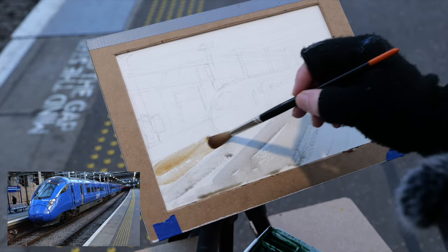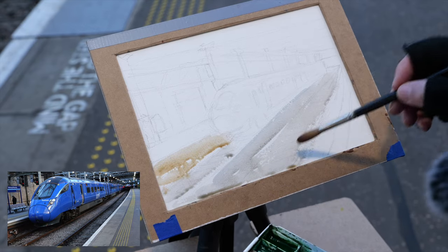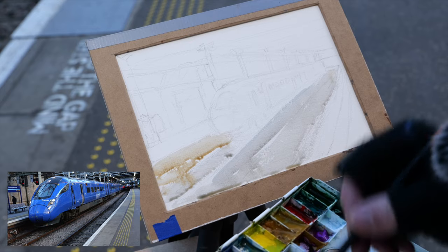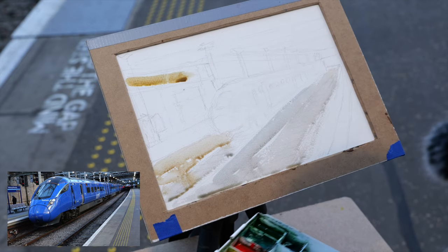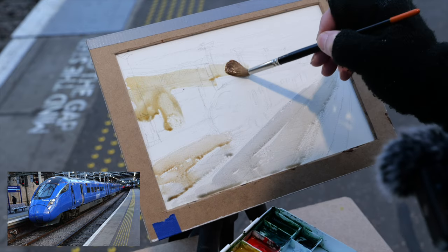Right, now for some of the brickwork here. This is going to be one of the quickest paintings I've ever done in my life. What I'm trying to do really is to block in — I'm not going to have any time to do any proper painting. It's a value study at the moment, just popping things in.